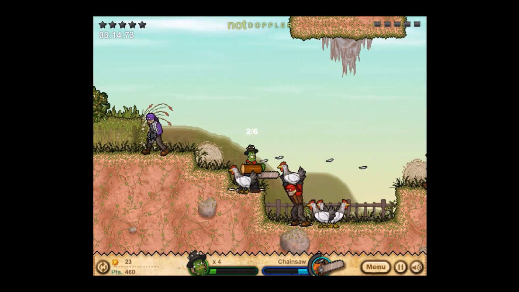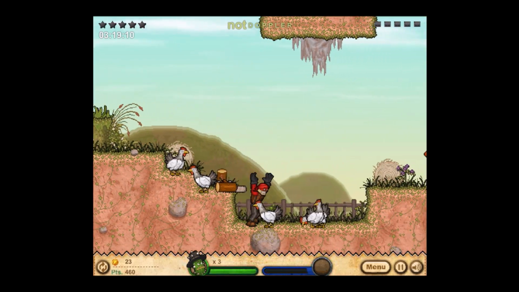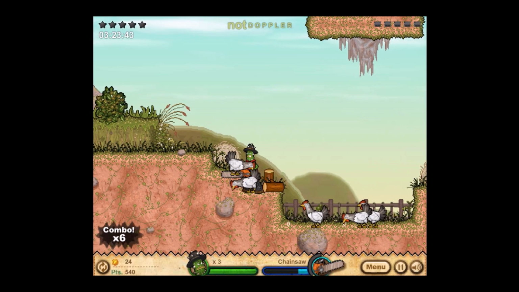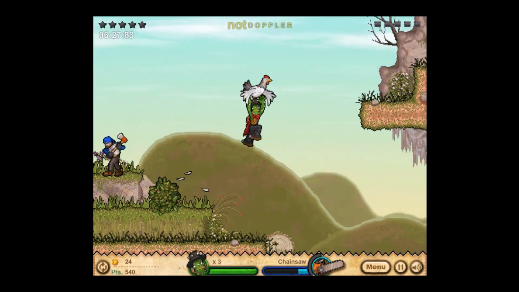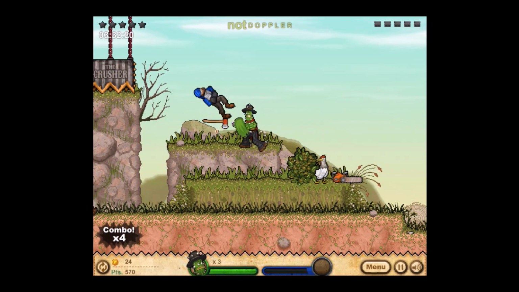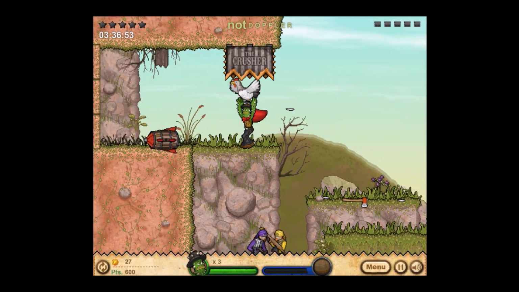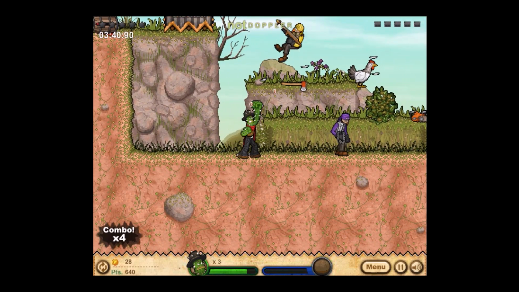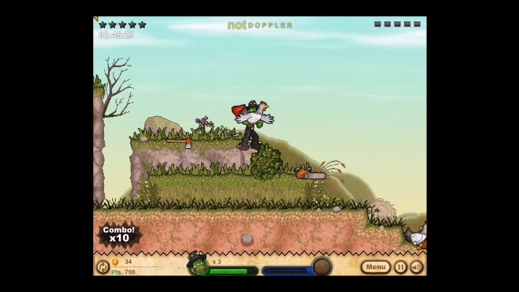Alright, here's another log that we can cut down. Oh, this guy can pick- dang it! I had no idea this guy could just pick up chickens and throw them at you as a weapon. That's pretty crazy if you think about it. Oh, there's a chest. Alright, so we're gonna... Wait, come on, dude. Yeah, you need to die because you're gonna be a problem.